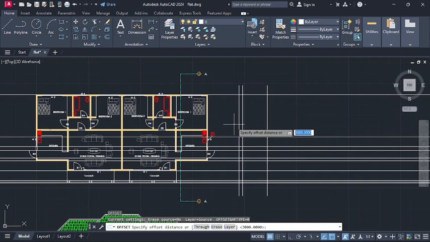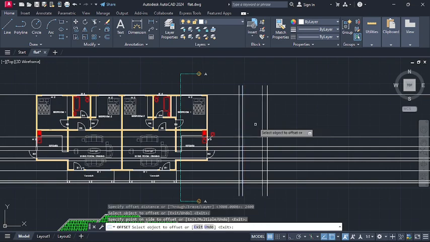Then we are going to offset at a distance of 2400. Go on enter, select this going up, go on escape, press enter. This time we're going to offset at a distance of 2100.